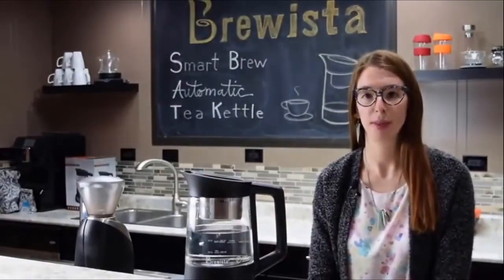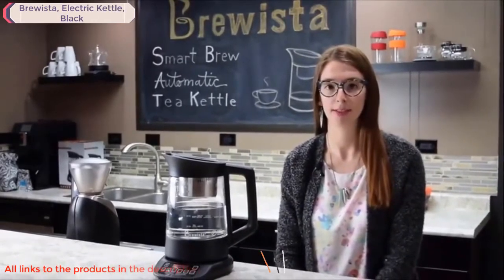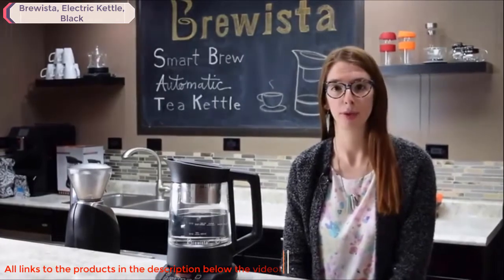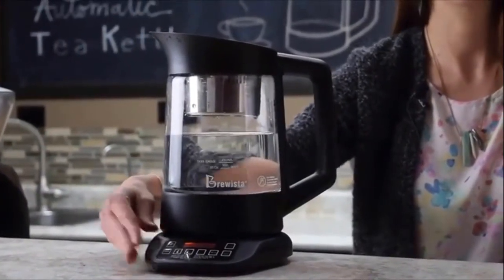We are going to brew this black tea at 200 degrees Fahrenheit and allow it to steep for 5 minutes. If you're unfamiliar with the proper temperature for this tea you are brewing, you can find a handy chart here of suggested temperatures on the base.